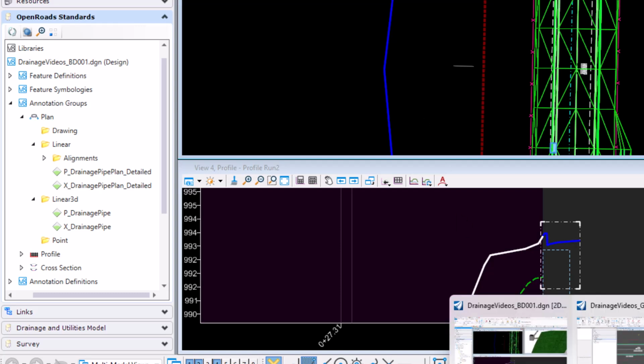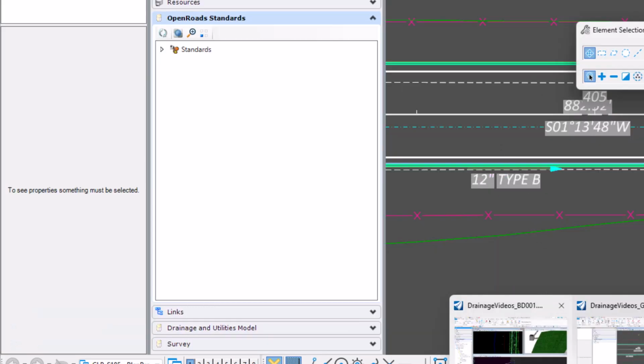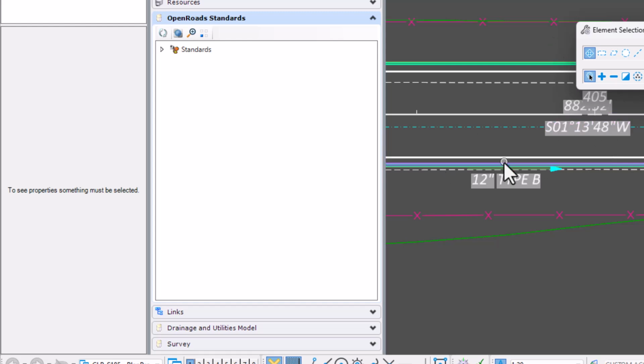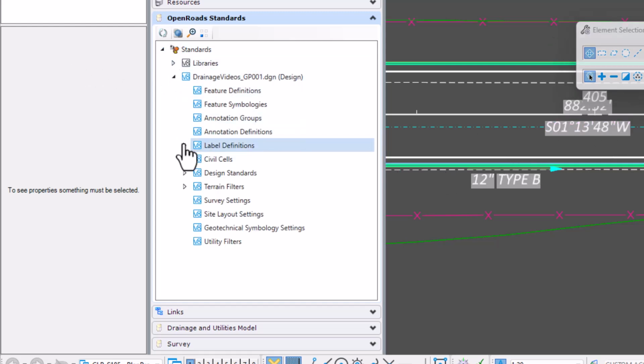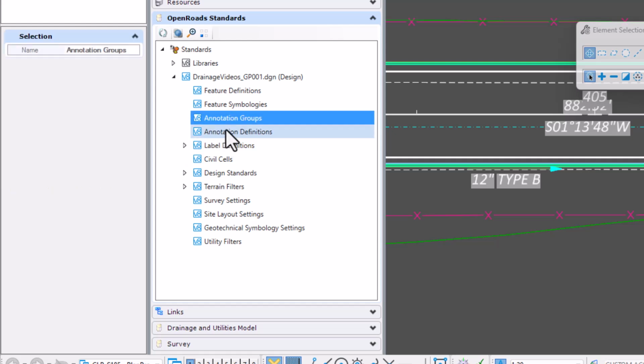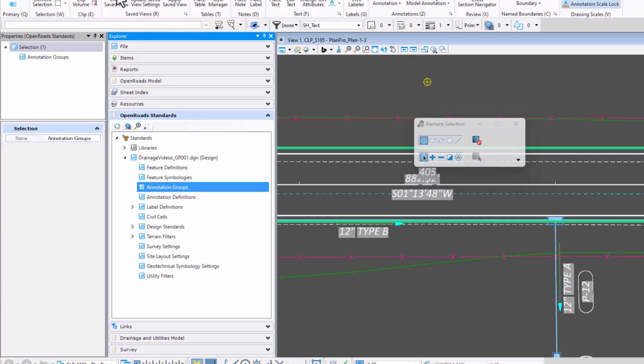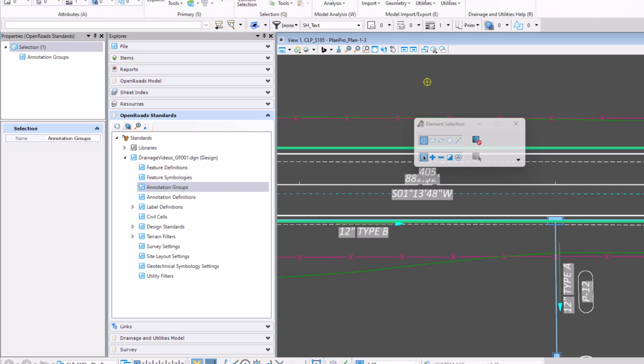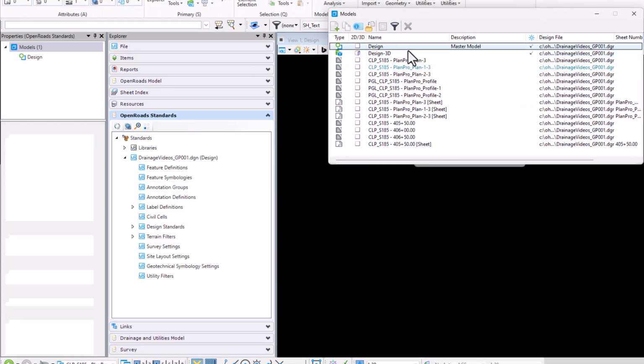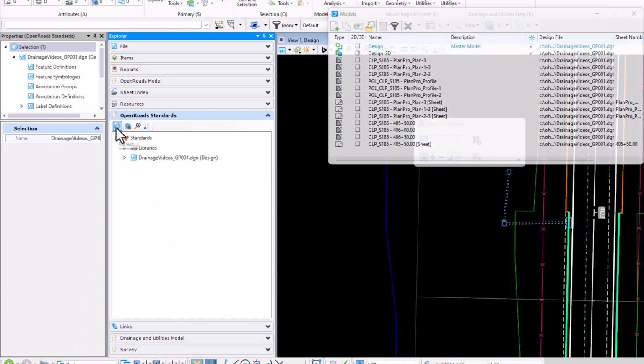If I take a quick jump back over to my container file, the file that contains my sheets, and look in there, you're going to see nothing's really populated. One thing to note about Explorer is it doesn't like to populate if you're not in the design model. So let me jump over there real quick, and then I can refresh this.